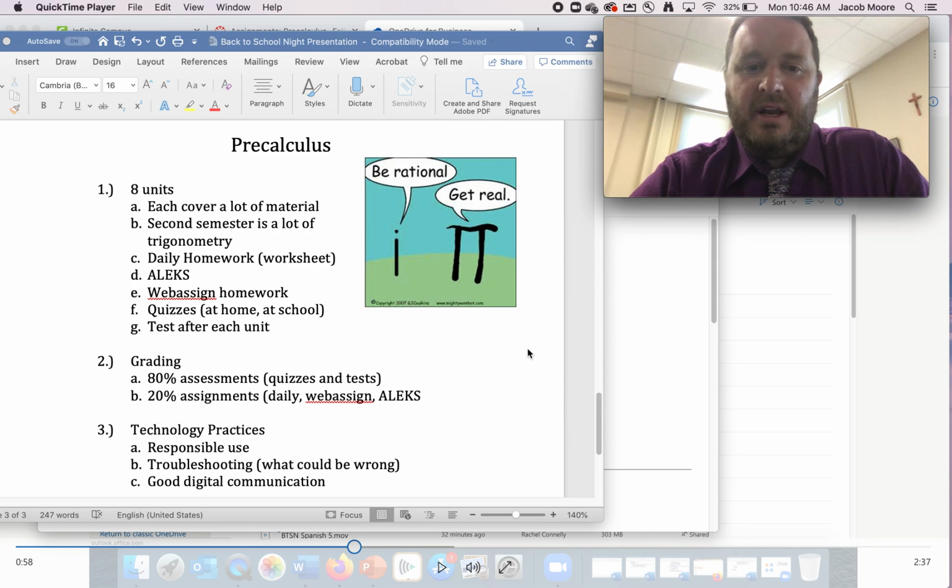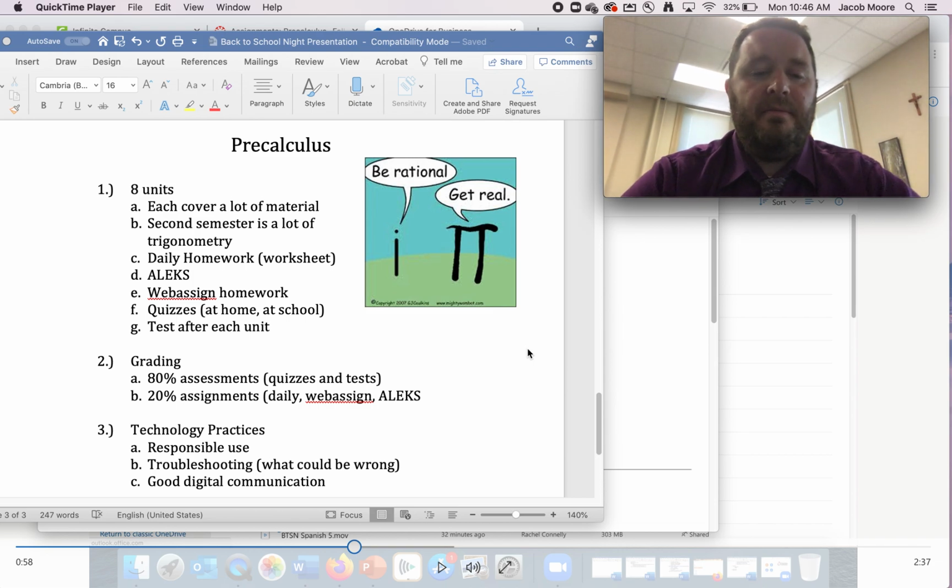I do have different kind of assignments that I use. So I have traditional just worksheets and things that are daily homework that are turned in every week. And then I also use 2 different web platforms that I just wanted to mention. So ALEKS and WebAssign. When I use ALEKS, that is kind of just a way to reinforce things that we're teaching in class, and I might use it for assignments sometimes. And then WebAssign, I give them about 1 WebAssign a week, and again it's just more questions that reinforce what we're doing. Maybe they present them in a different way, but all these different things I use are just ways for them to reinforce what we're doing and practice. So that's why I have all those different things that they do. So if you ever hear them talking about ALEKS or WebAssign, those are things that we use.